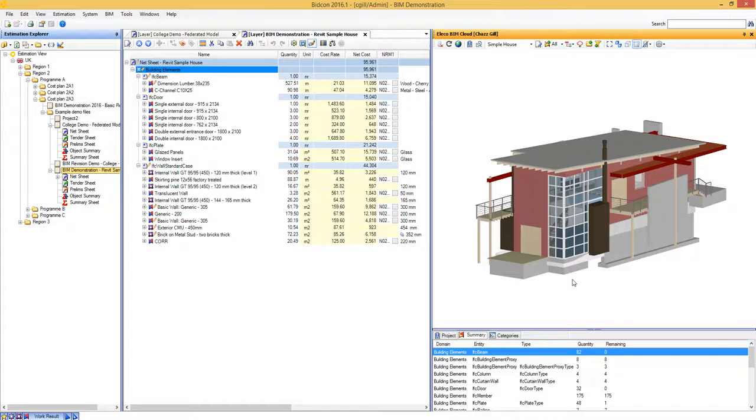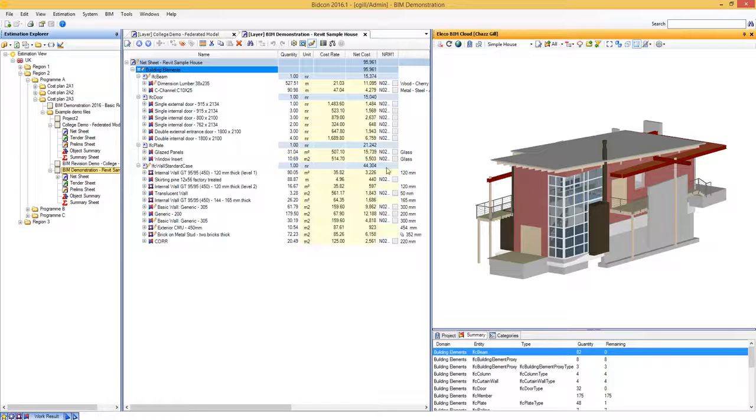Let's take a look at a method of transferring cost, quantity and resource information between Bidcon BIM and Asta Powerproject BIM. We'll do this using an IFC4 file as our single source of information. And for this example, we'll use the Eleiko BIM cloud to hold the file. This will demonstrate that the process can be carried out from virtually anywhere in the world.